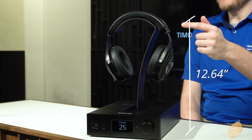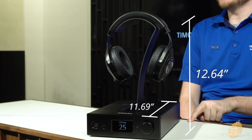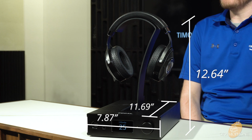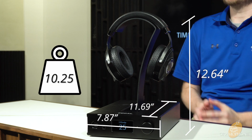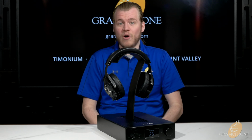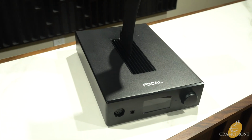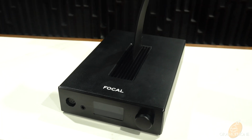This stands 12.64 inches tall with the stand attached, 11.69 inches in depth, and 7.87 inches in width. It also weighs 10¼ pounds, and despite looking like a small product, it gets that extra heft from those great monoblock Class A headphone amps. As we know, good audio products tend to have a little bit of extra bulk to them, but that is a good thing. And on a side note, if you feel like that height is a little too tall, the stand itself is optional and does not come pre-installed.